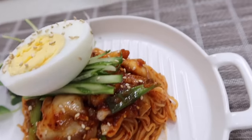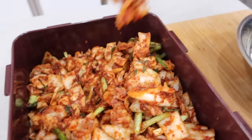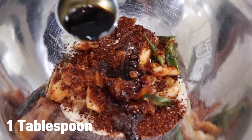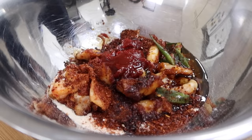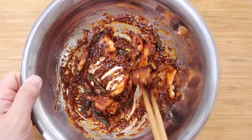The second one is spicy cold noodles with cabbage kimchi. Let's make the sauce first. Put some kimchi in a bowl and add 1 tablespoon of sugar, 1 tablespoon of chili pepper flakes, 1 tablespoon of soy sauce, 1 tablespoon of Korean chili paste, and 1 tablespoon of sesame oil. If you have sesame seeds, please put a half tablespoon of it and mix everything.